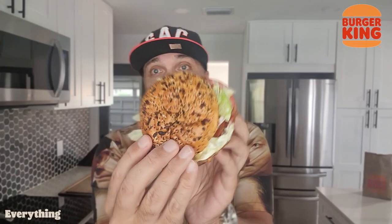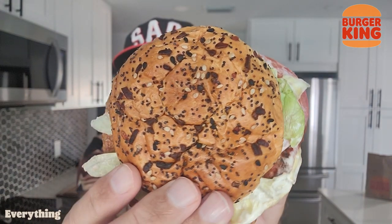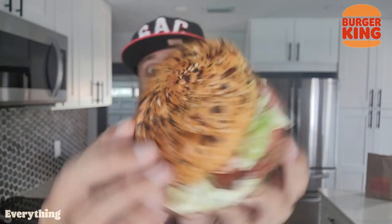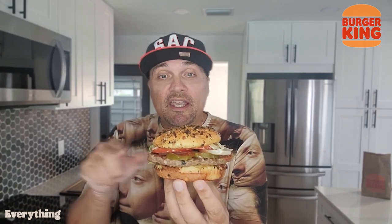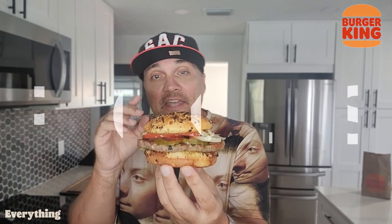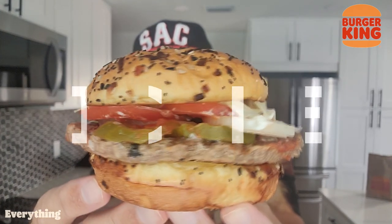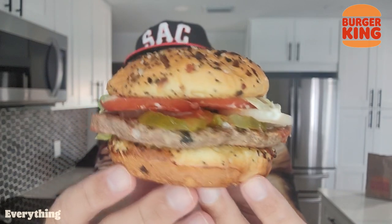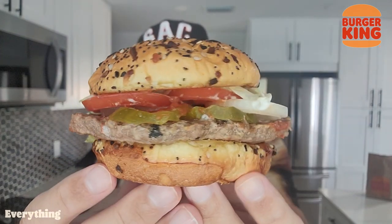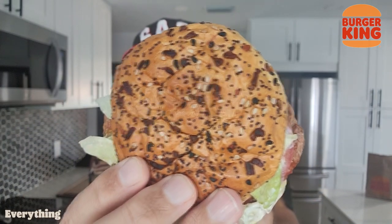So let me show you the bun first. Check it out right there. That is an everything seasoned bun on the Whopper, slip sliding away. Ketchup, mayo, lettuce, white onions, the Whopper patty, and then, like I said, this everything seasoned bun. Like I said, there's nothing different inside the burger itself. You're just gonna have this new bun right there.